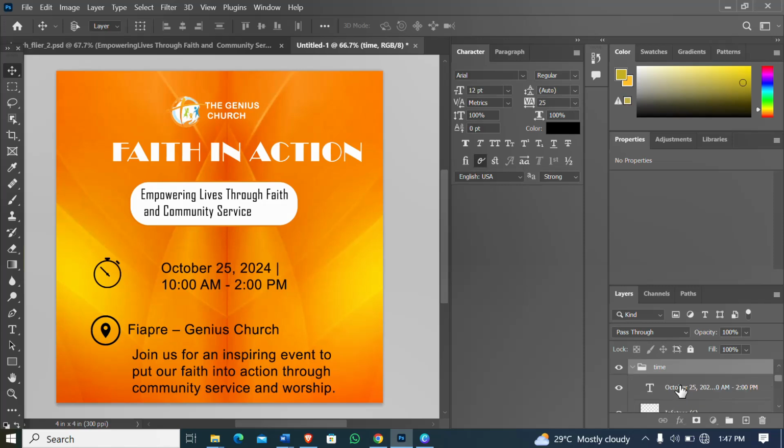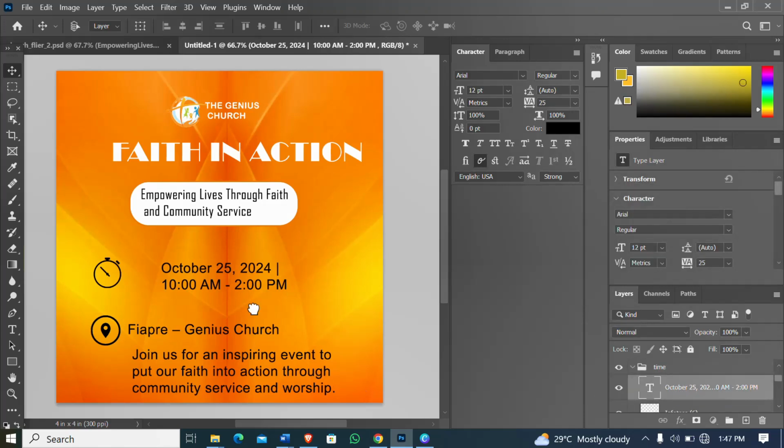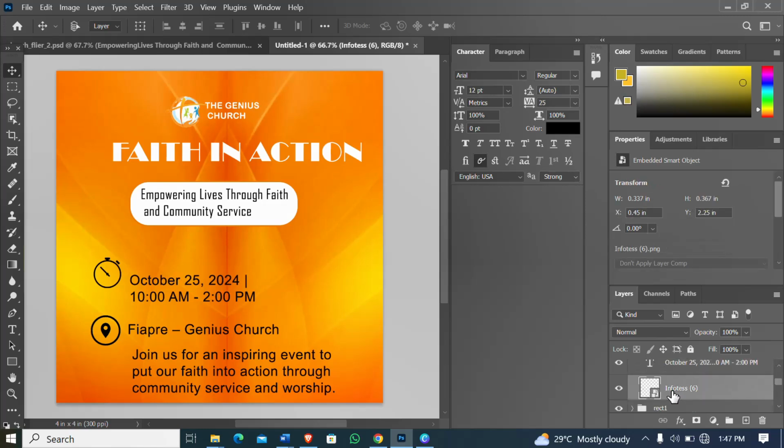And let me open and position my time well to make it align with it. Okay, so I think that is okay. So the next thing too is for me to change the colors.